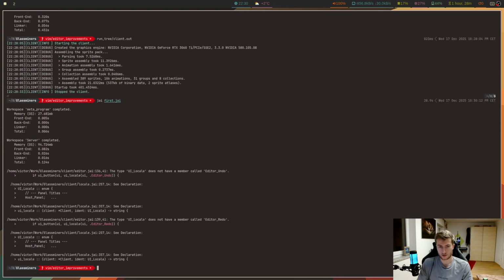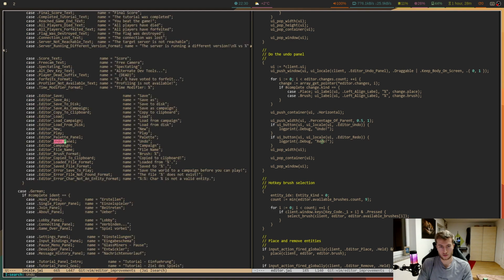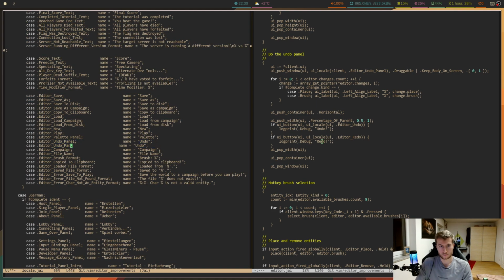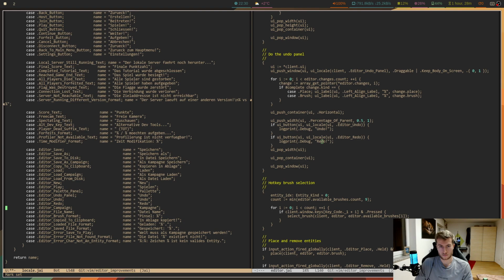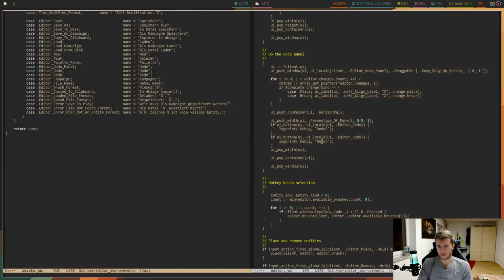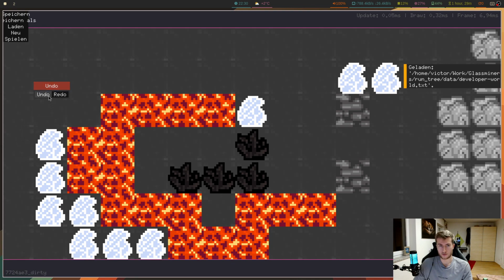Right, let me just make sure that the UI shows up correctly. So we'll need more localization for this. Editor, undo. I don't know, redo. So I've got my two buttons now.